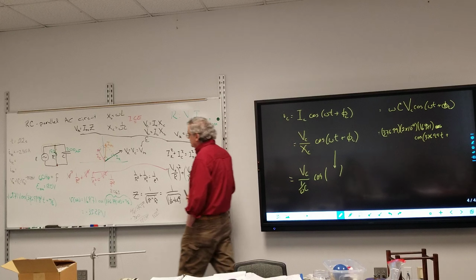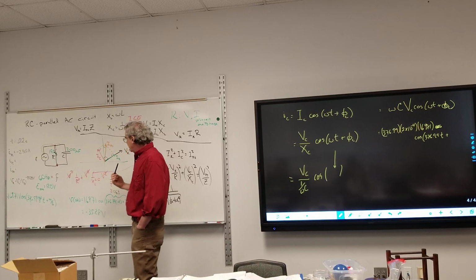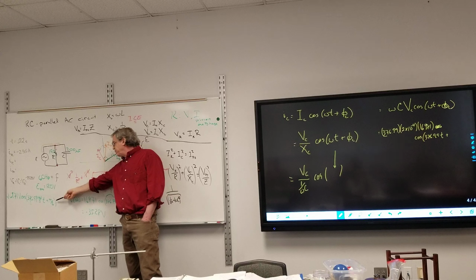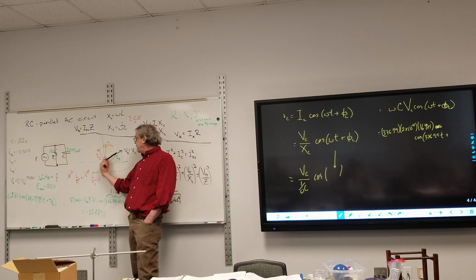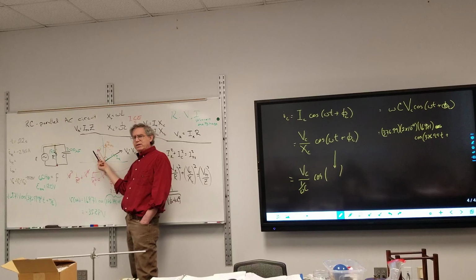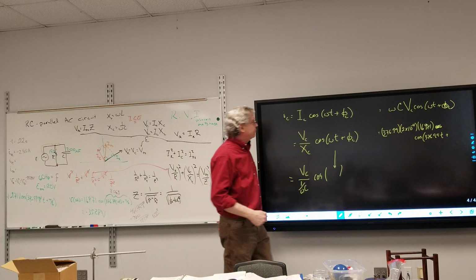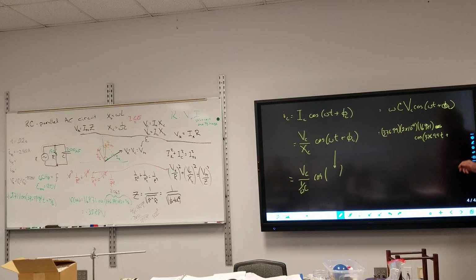From our phasor diagram, I already know it was given that the phase shift of the voltage phasor is pi over 6. I know that the current phasor for the capacitor is pi over 2, 90 degrees, ahead of it. So the phase shift for the current is just the phase shift for the voltage plus 90 degrees. Isn't it 2 pi over 3? Okay, just leave it like that.